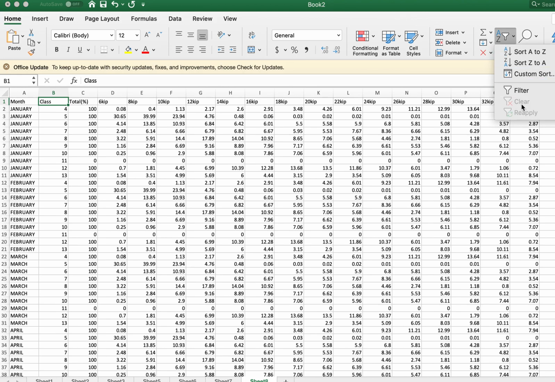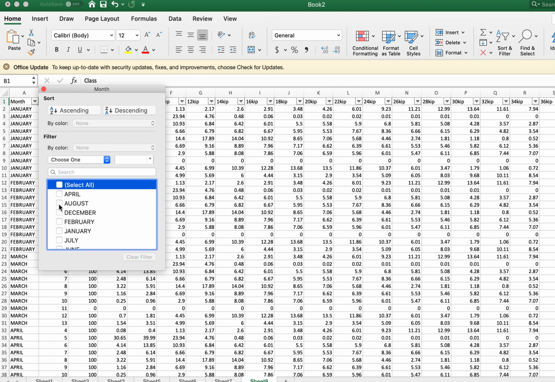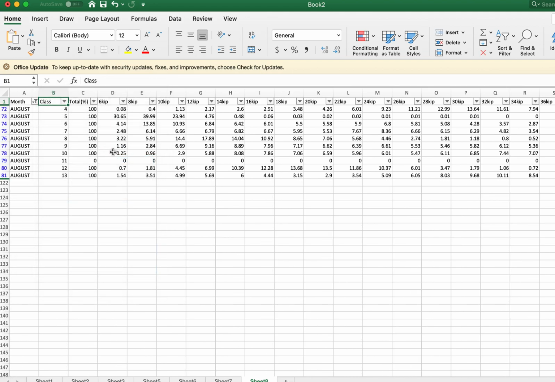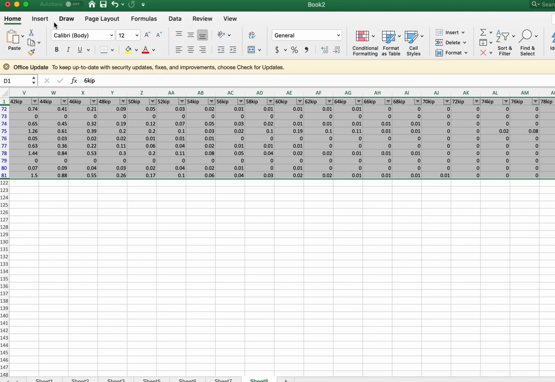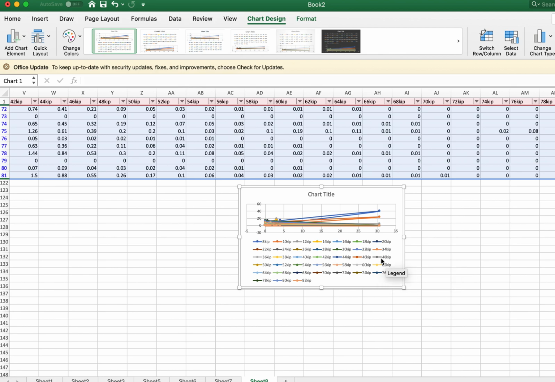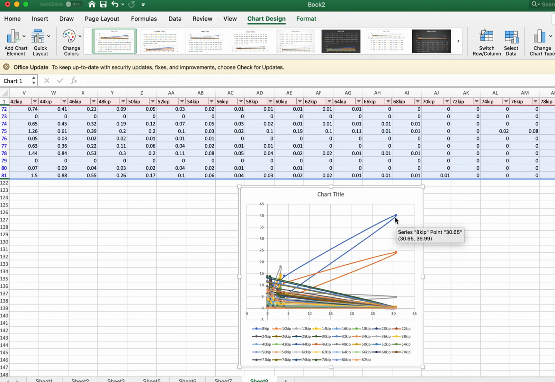Excel's filtering methods. Let's say, for August, how is the class distribution. So you can just select these and do a quick plotting. It shows the class distribution for each of them. This is not the way that I wanted to do it.